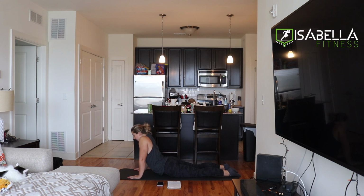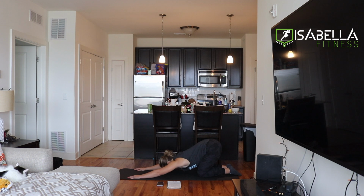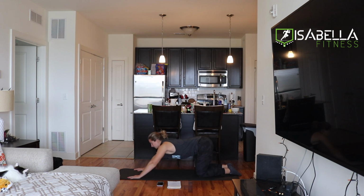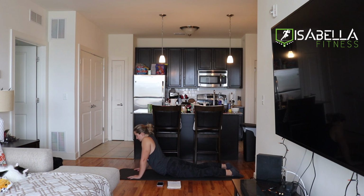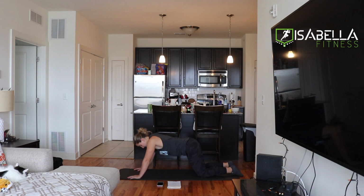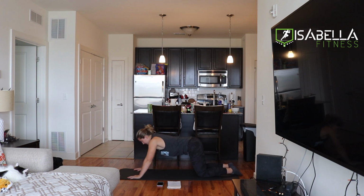What I like to do is be mobile in my stretches, so I'll come out almost into a little child's pose here, feel a big stretch here, and then come back into the seal pose. We'll do a couple of these, and then we'll go into talking about how our workout's going to flow and our movements for the day, how we want to do them, and what skills they involve.